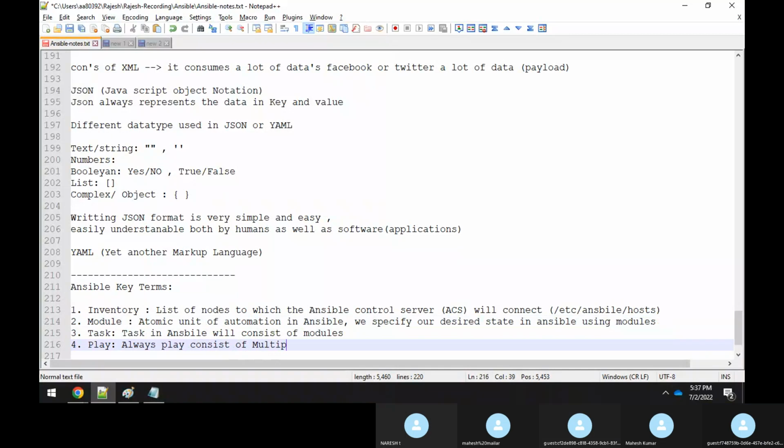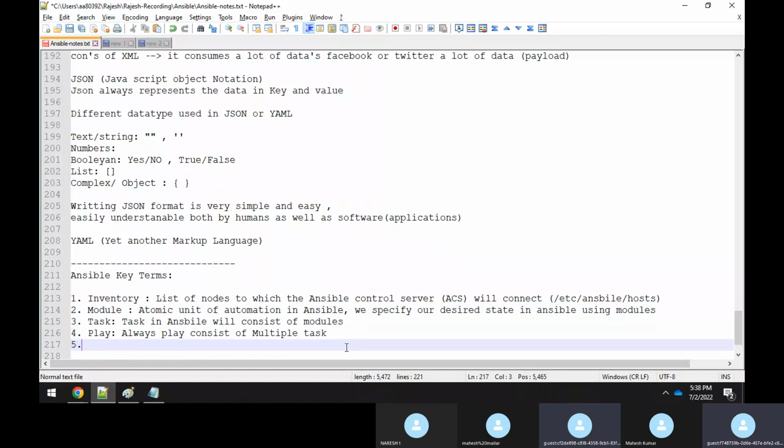You can write a lot of tasks within the YAML file or your playbook file. Suppose you have 10 tasks you want to achieve, so you'll be using tasks. Each task will have one module or more than one module. All those multiple tasks together we call a play.